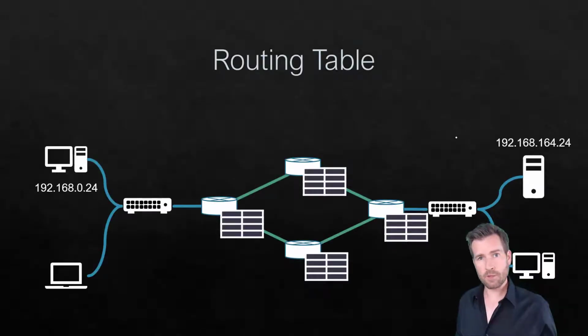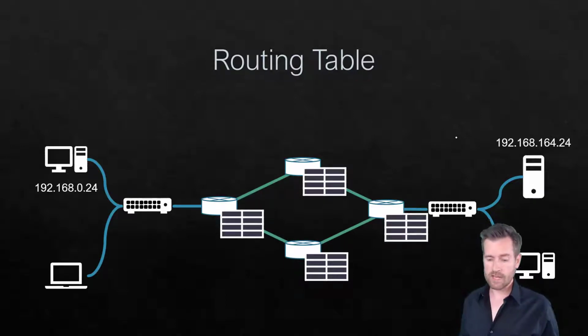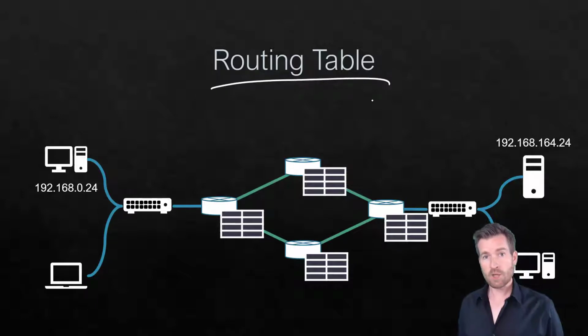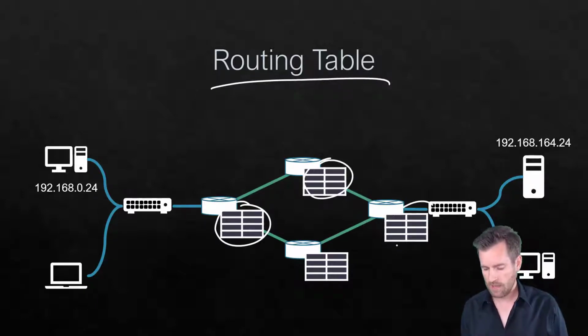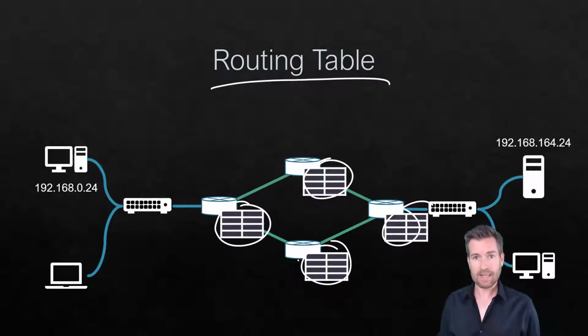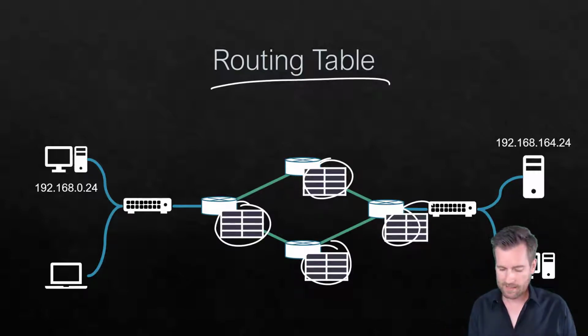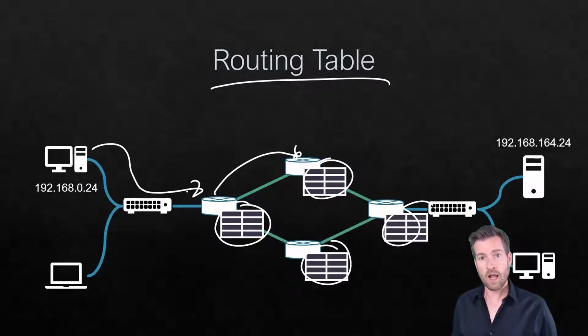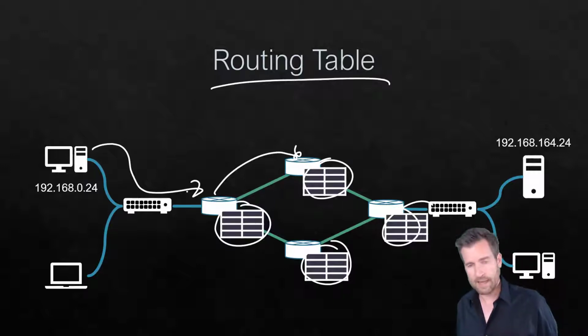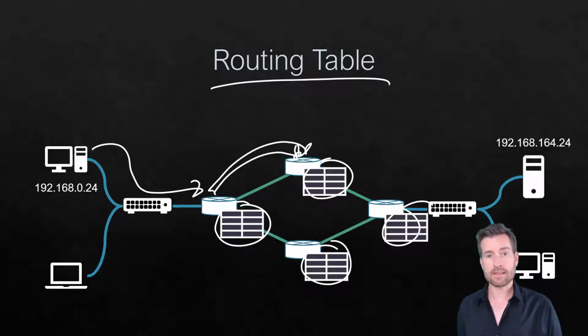Routers make a determination of where to route this information, where to route these packets, by using a routing table. So each one of these routers has its own routing table. And within this routing table, it specifies information that gets it to the next hop. As information comes into this router, that router is going to look at the destination IP address, where that packet needs to go to. It's going to cross-reference that with the routing table and determine what is the next hop.